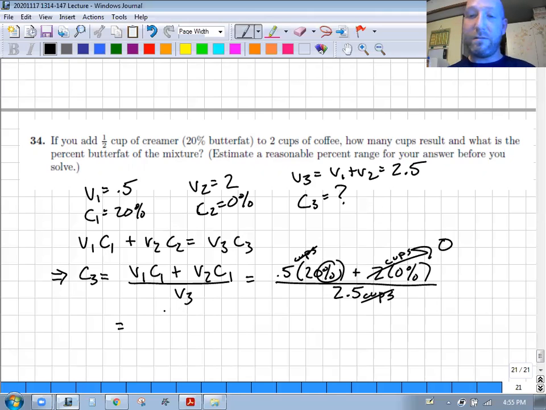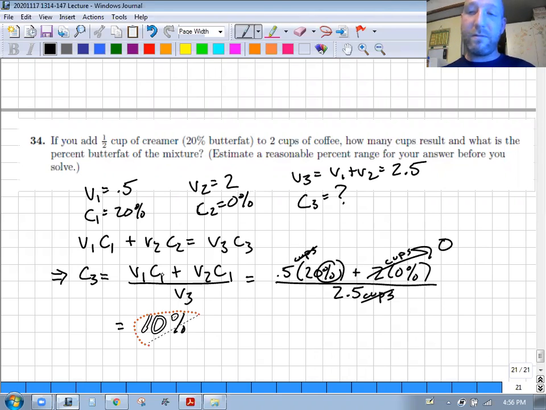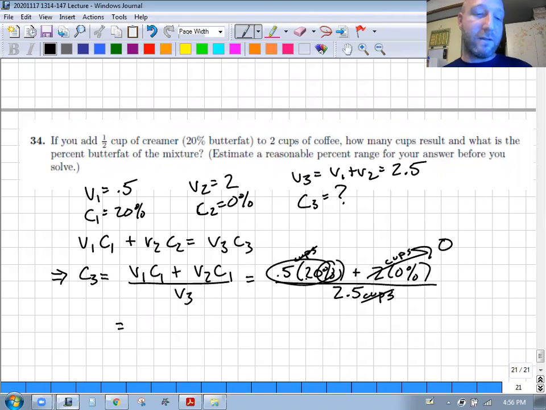All right, 20 times 0.5, that would be 10%, right? So my in-the-head analysis was not correct. 0.5 times 20%, plus 2 at 0%. Oh, wait, no. 0.5 times 20, and now divide by 2.5. Yeah, for percentage. So I was right in what I did in my head: 4%. I was forgetting to divide by 2.5.